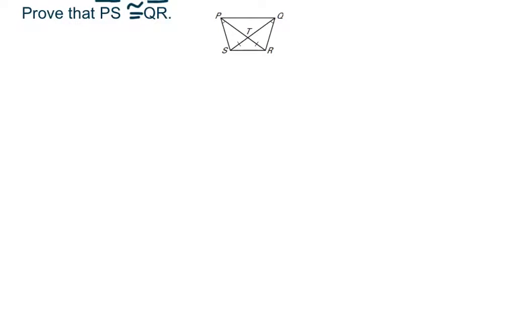Okay, we are going to skip examples 3 and 4. And instead, I'm just going to have you guys do a couple proofs here. So this picture is similar to one of those. So go ahead and try to prove that PS and QR are congruent. Now, I'll give you a hint. What you want to do first is show that triangle PST and QRT are congruent. So go ahead and try and do this proof really quick. Pause the video, write out the proof, and correct it when you're done.